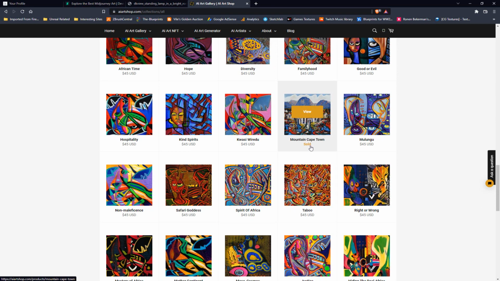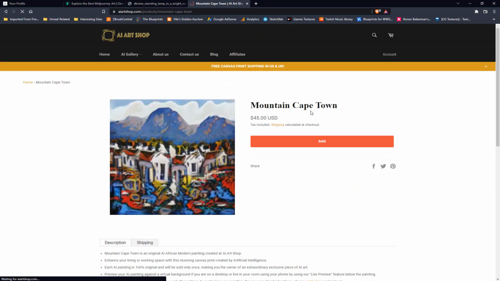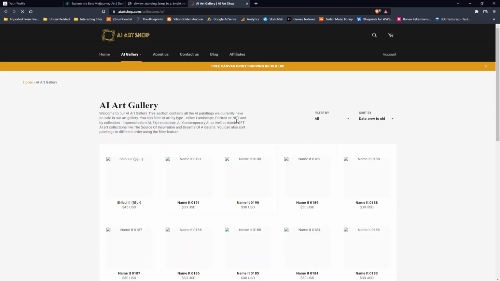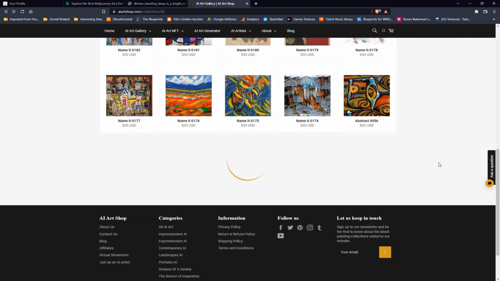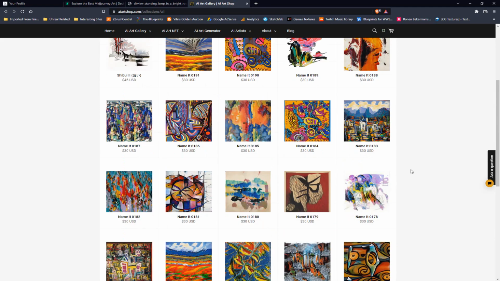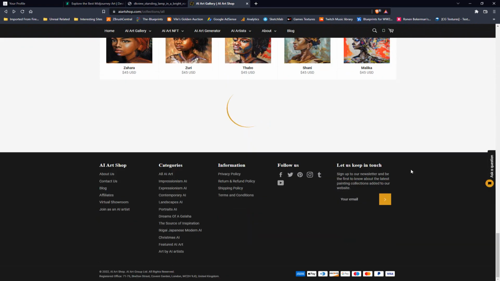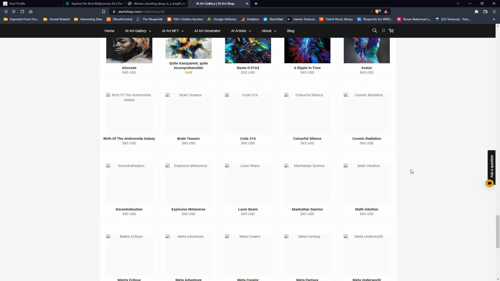For example, this one is actually sold. So somebody went in and they saw this thing to be interesting, and they purchased it. So I'm guessing that it is no longer available. So anything that you purchase that is made with an AI over here, well, I guess it's a one-time thing, or one individual image is going to be unique. So they will not sell multiples of it. If you scroll down, you're going to see that some of these can be rather expensive.